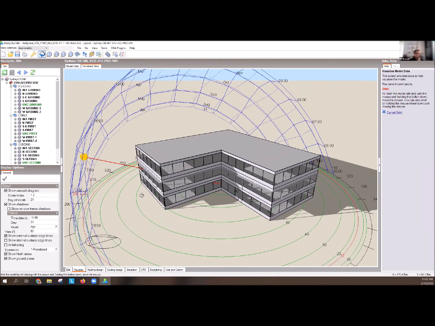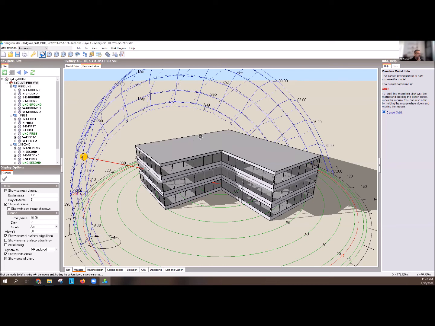Now you can rerun your energy simulation with and without the shading devices, and you can see what impact it might have on energy and what impact it might have on peak cooling loads.